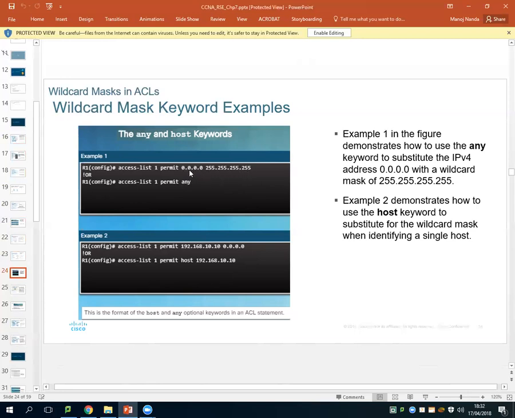Stuart was asking. And below it is access list 1 permit. This is the host one now. So what you do is you simply replace 0.0.0.0 with the word host, and then the IP address follows from that. There's 2 commands there.